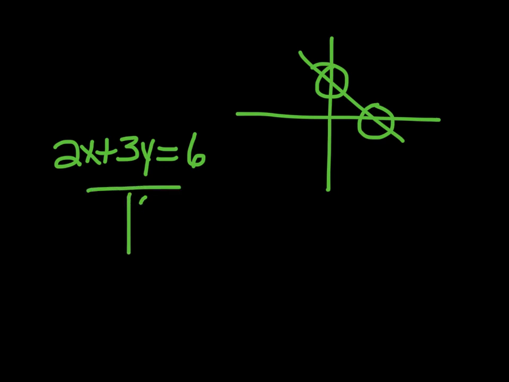So what do you need to know for the quiz? You need to know that an x-intercept is where a graph crosses the x-axis, and that a y-intercept is where the graph crosses the y-axis. You also need to know that in an equation, if it's in standard form, like 2x plus 3y equals 6, to find the x-intercept, you put 0 in for y. And to find the y-intercept, you put 0 in for x. And that you can find the x-intercept by looking at the graph and the y-intercept by looking at the graph.